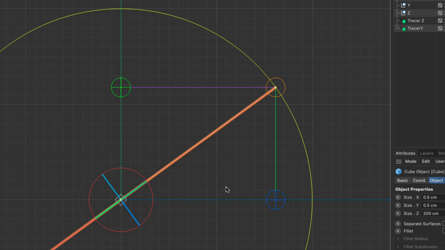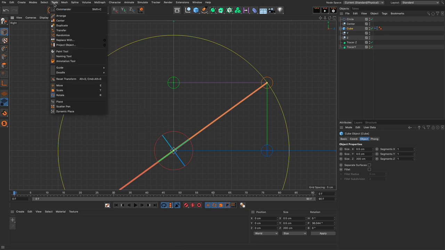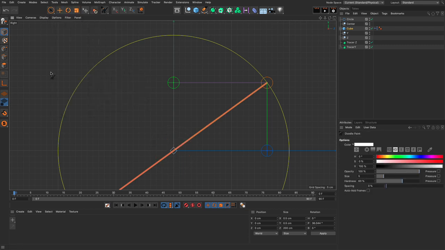Now, let's take a step back and think of one of the most fundamental things we learned in maybe third grade, and that is simple equations. So what I'm going to do here is go to my tools and bring up the doodle paint. And here's the simplest of all equations. If A equals B plus C, then we can solve for any one of the B or C.